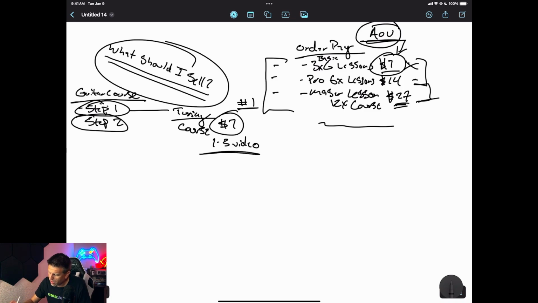So if you think about this, and actually before you think about this, let's also draw out the order bumps, okay? Me personally, since I'm trying to break even on ads so desperately, I usually do 3 order bumps, okay? 3 order bumps. And the key with the order bumps is that these order bumps should perfectly align with the products up here. They should supplement them, okay? If you are selling 3x guitar lessons, what else does this person need? What would be the most logical thing that this person would need?